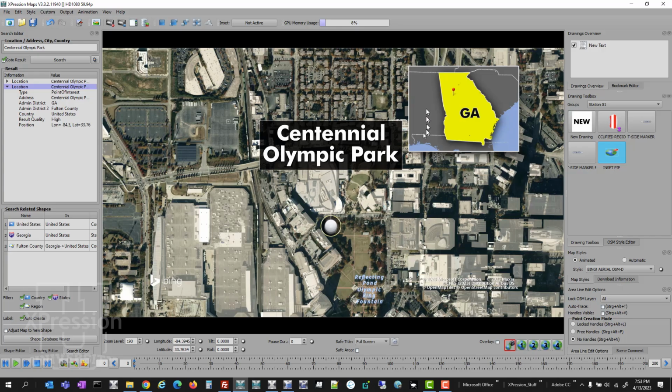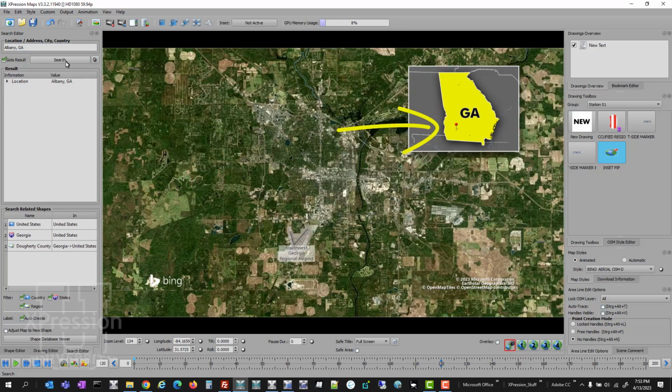And again, what I want you to understand, if I look at this, I'm going to mark this as a keyframe so I can get back to it, and I'm going to move my cursor down to 120, and I'm going to do a quick search for Albany, Georgia, GA. Watch what happens when I click the search button to make it go to that location. Keep an eye on the pin on the state of Georgia. Notice it moved to that location in the map.